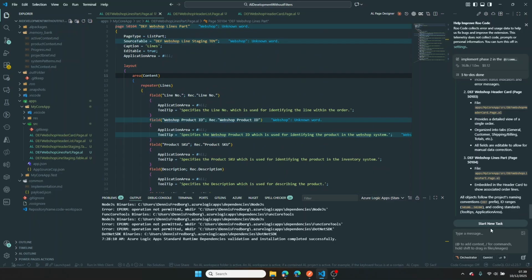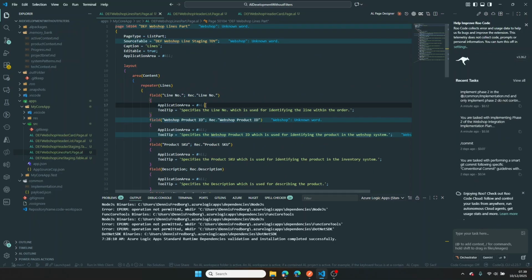But let's just tell it to change this because this is not correct. Application area all should be changed to all, so no hashtag.